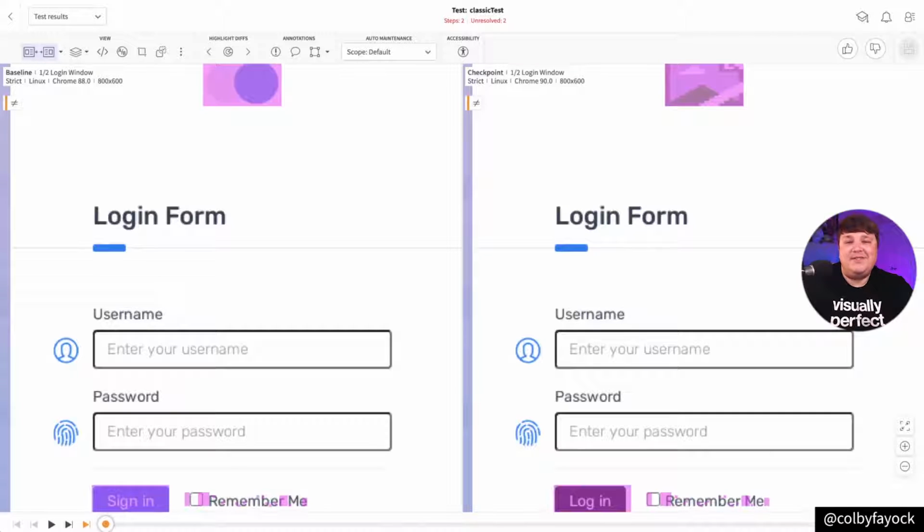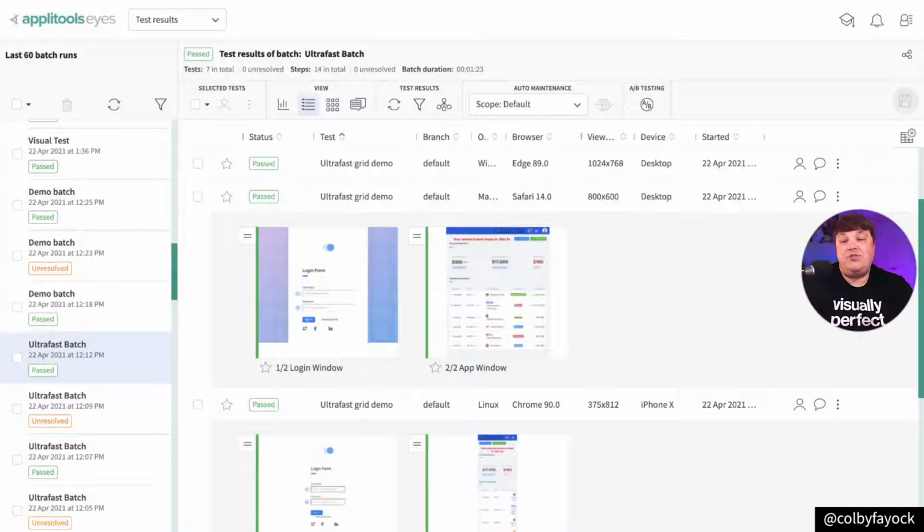And while the spot the difference is a lot of fun, this is even more helpful in the context of the web, where between our two login forms, we might not have been able to catch a broken image or alignment issues with code scripts, but we're able to spot those differences with Applitools. Not to mention, we can run those tests on a variety of different devices. Like here, we're checking it out in both desktop Safari and Chrome on an iPhone. That's right, really easy cross browser testing.